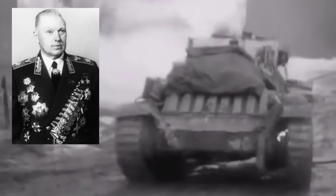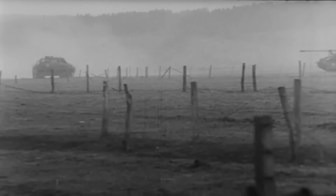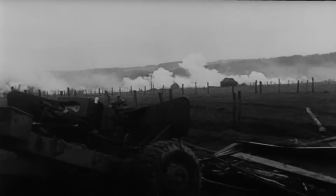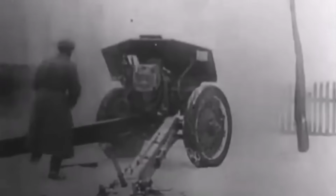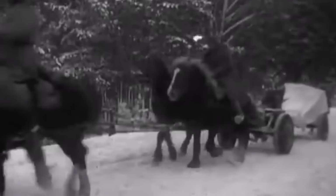Rokossovsky opened the offensive on 24 February using fresh troops of Kostelov's 19th Army, but after an initial advance of some 20 kilometers, they were halted by intense German resistance. On 26 February, he inserted the 3rd Guards Tank Corps east of Neustettin, where they achieved a penetration of 40 kilometers and relieved Kostelov's command. The 3rd Guards Tank Corps broke through Baldenburg, while Neustettin, on the front's left flank, fell to the 3rd Guards Cavalry Corps on 27 February.